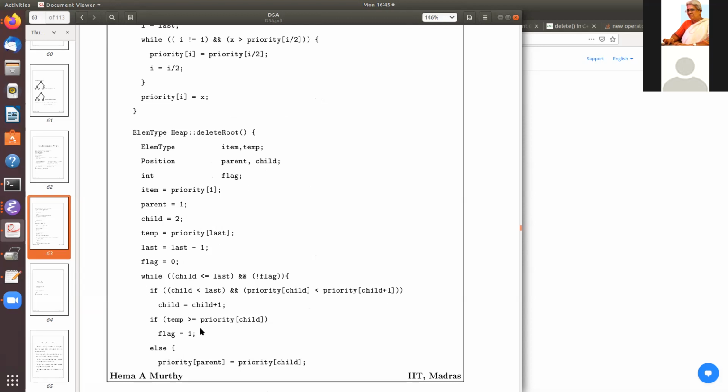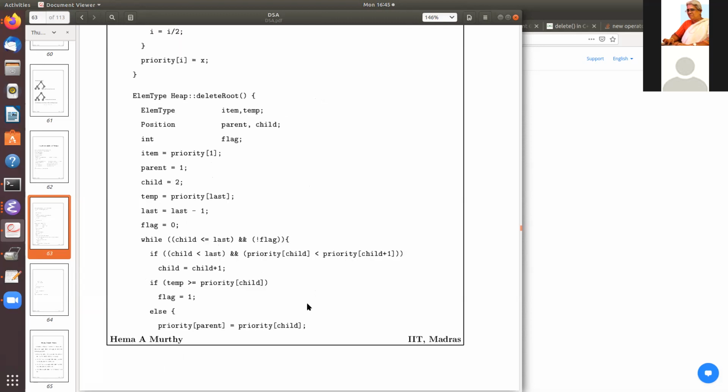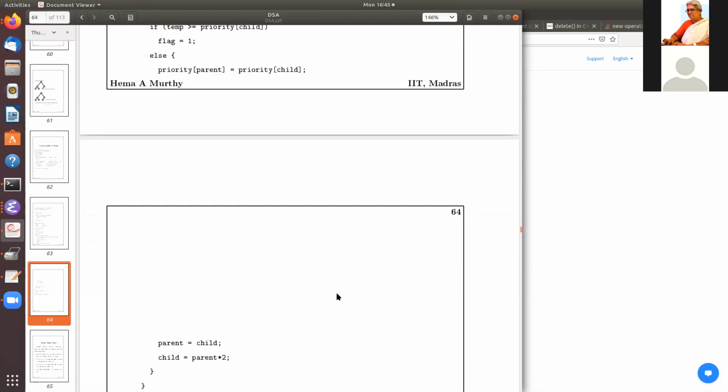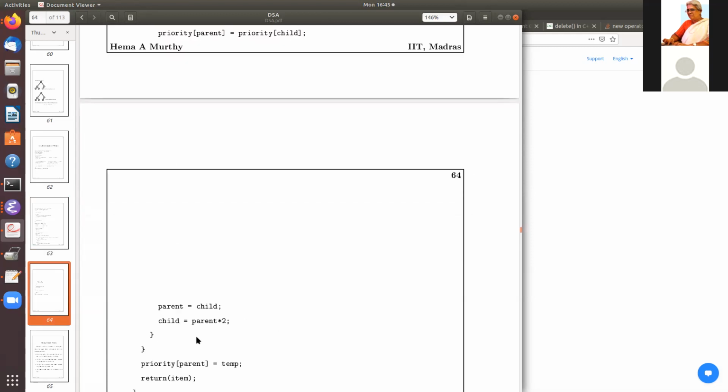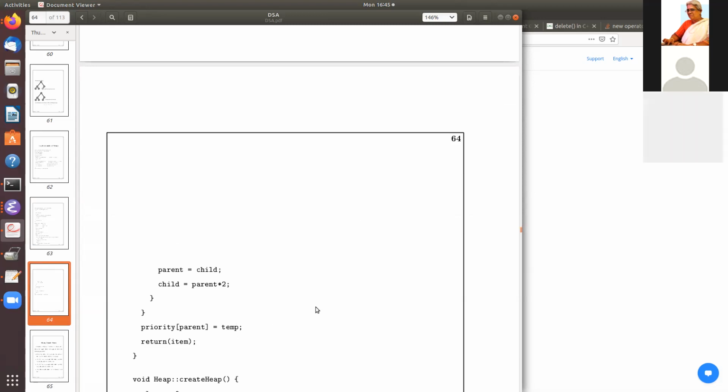Child was 2i or 2i plus 1. Then you take the item which corresponds to the last element, and you move it to its appropriate position in the heap, and then you set child to its parent times 2, so that you keep moving down the tree, which essentially does the heapify. Then finally you put it in its appropriate position in the tree.